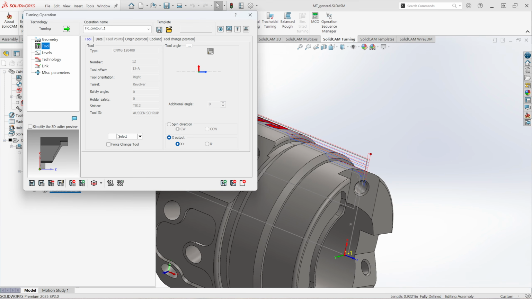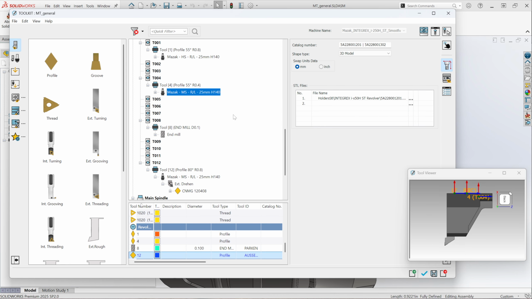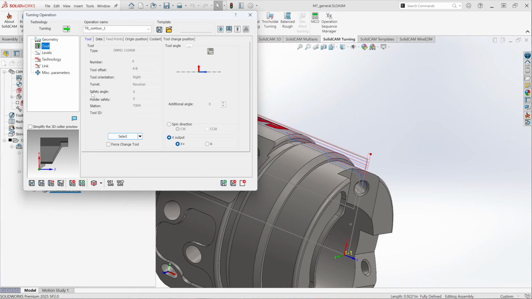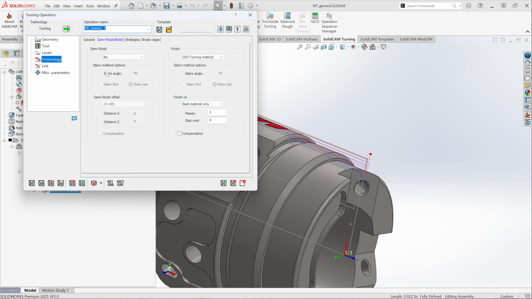So from here, I'm going to go in and select my finish tool. And for this example here, again, I'm going to go back down to my revolver and grab this finish tool here. Once I have the tool selected for that operation, I'll go down to the technology tab, and instead of roughing with this tool, this is going to be a finish only. That will remove the rough tab or the copy tab, depending on what you were set to there, and then you can give it the definition for what you're going to be finishing.